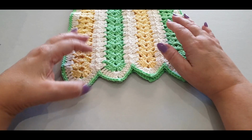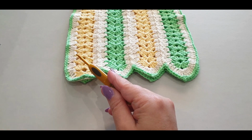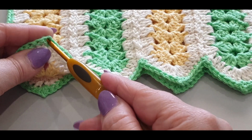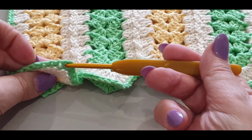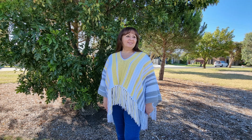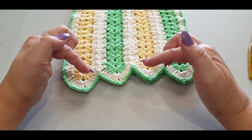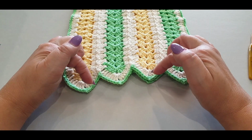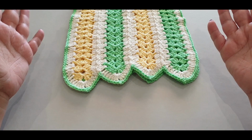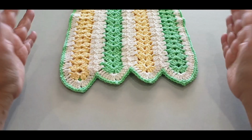Now I did mention in part 1, if you wanted to do tassels on your peaks right here, let's get a close up. You pop your hook through the back and pull your tassels through. What do tassels look like, I hear you ask? Check that little pattern right there. That is our recent poncho that we made. It was a mystery poncho and I popped a gazillion tassels on, as you can see. So if you wanted to do tassels, you can head over to that tutorial, practice the tassels and then come back here and do them on your table runner. Not necessary. I'm not doing them on mine, so that's entirely up to you.